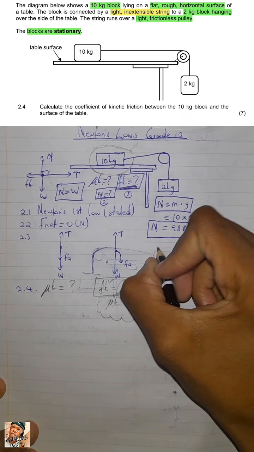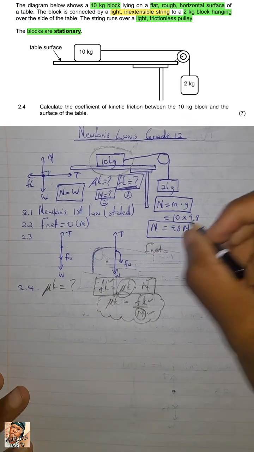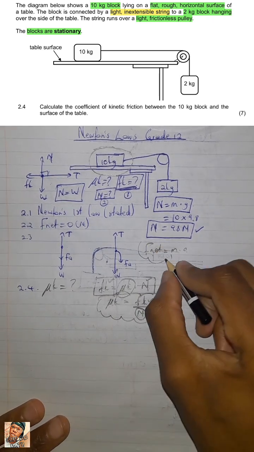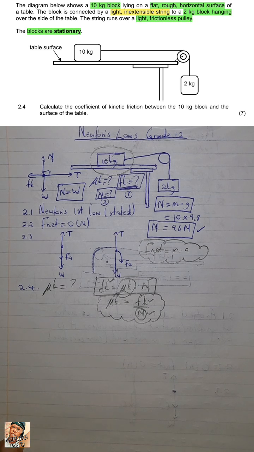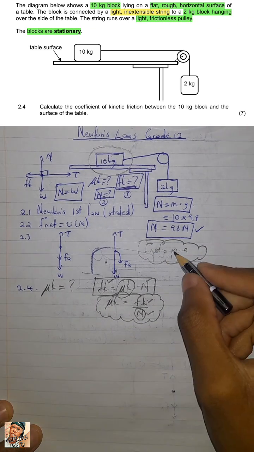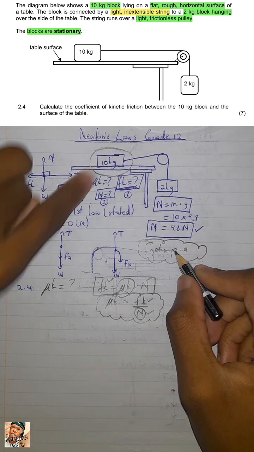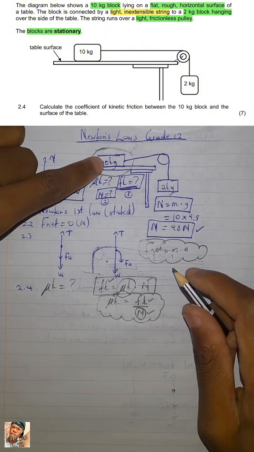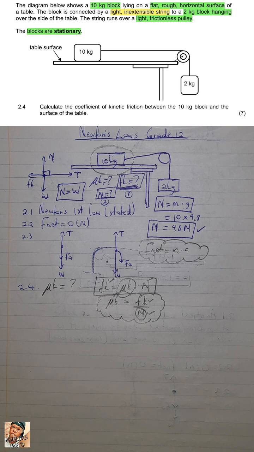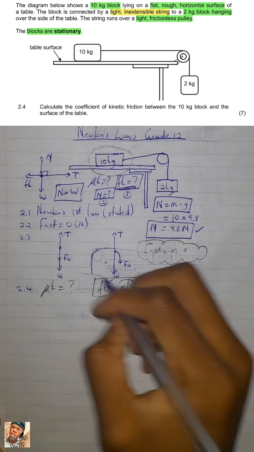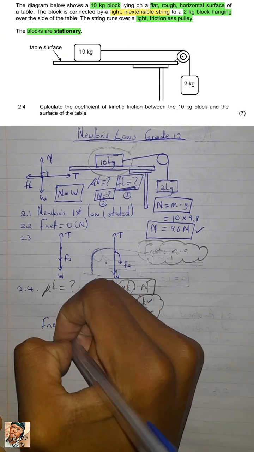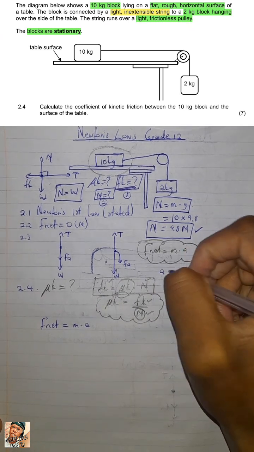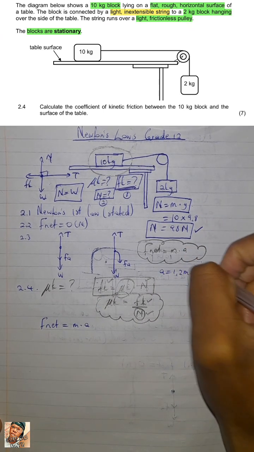Newton's second law states that the net force acting on an object is directly proportional to acceleration, but inversely proportional to the mass of the object. So this is the formula that we're going to utilize. We're going to apply this second law on the 10 kg block and on the 2 kg block, because although there is a system, the acceleration applies to both the 10 kg and the 2 kg block separately. So the net force on the 10 kg block is equal to the mass of the 10 kg block multiplied by its acceleration. They've also given us the acceleration, which is 1.2 meters per second squared.